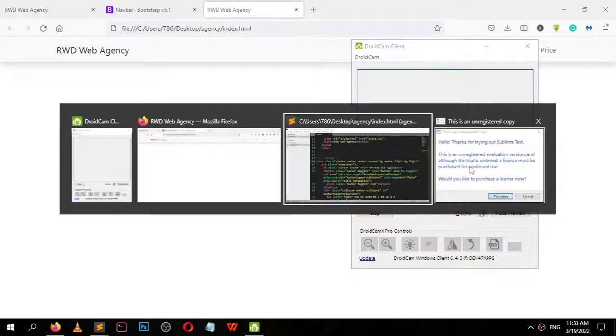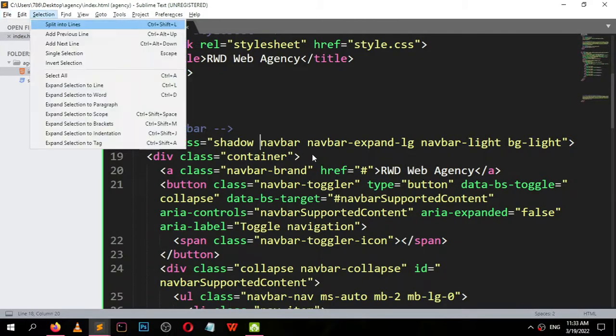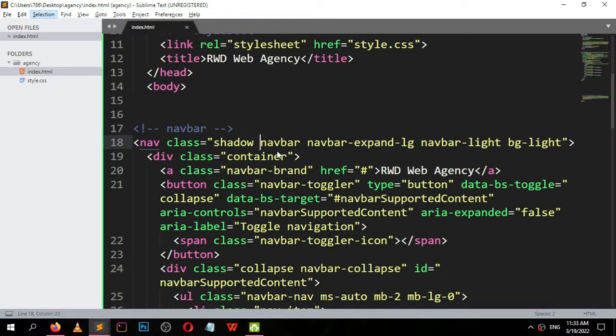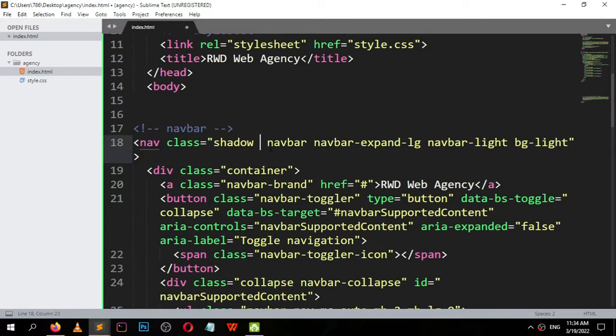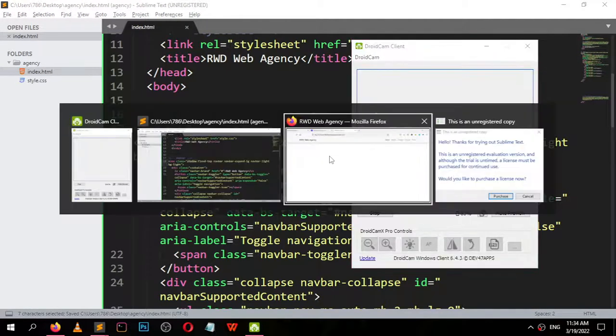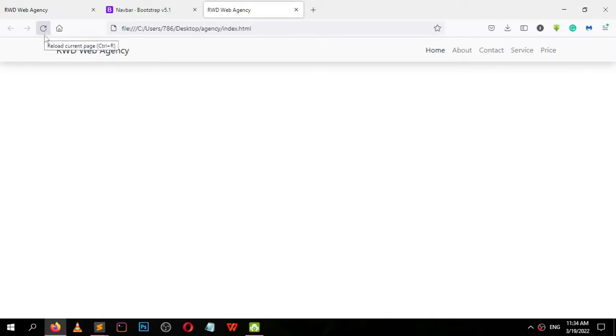And now we need a sticky top class. We need to add a class here like sticky, not the sticky, it is fixed-top like this. Add these two classes. It will make it fixed to the top and it will add a shadow to the bottom. Now we have everything that we need. That's it for this video.